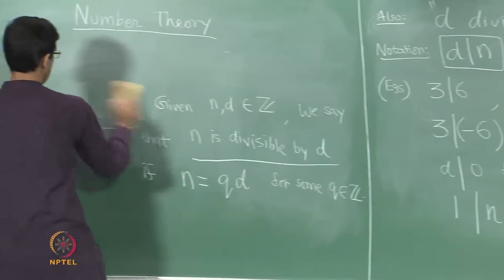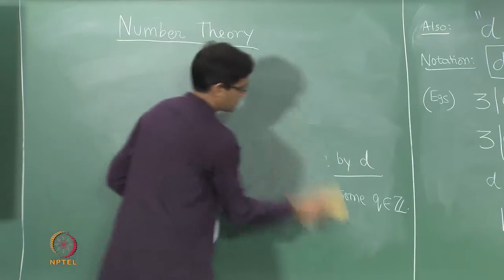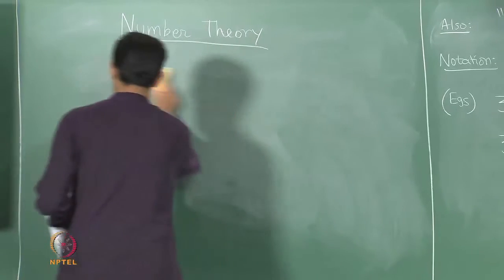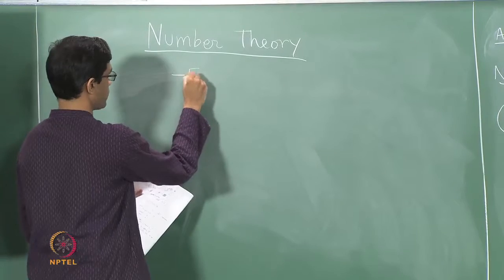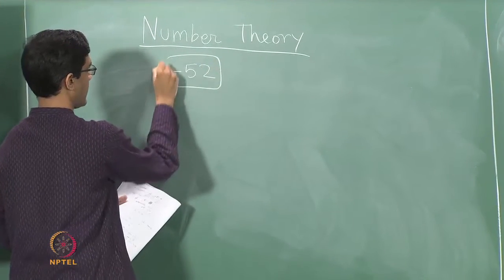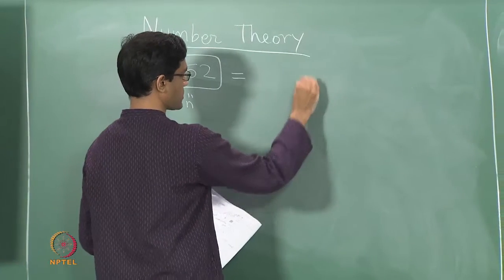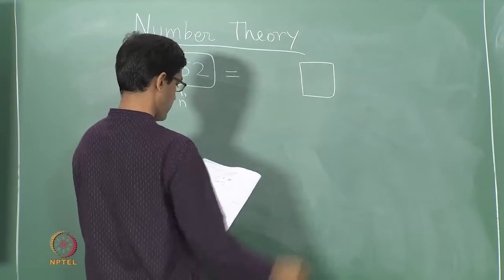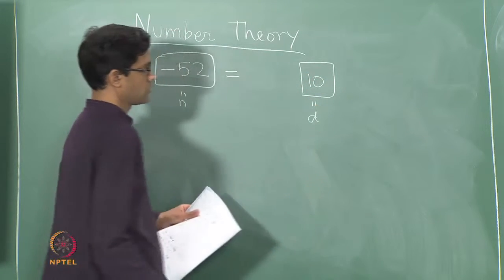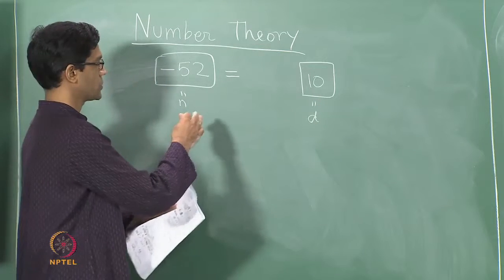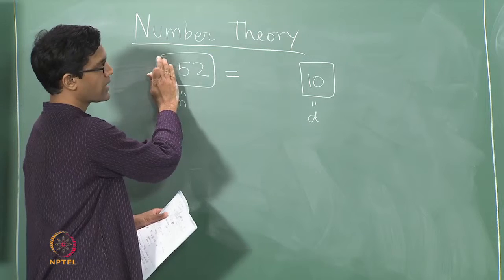And here again, negative numbers need to be treated a little more carefully. So if for instance you try to divide the number minus 52, so if that is your number n, now for convenience we have already assumed that D is positive, so let me say I try to divide it by the number 10, so that is my D. So of course you could still think of it as, forgetting the minus sign for now, like dividing 52 by 10.